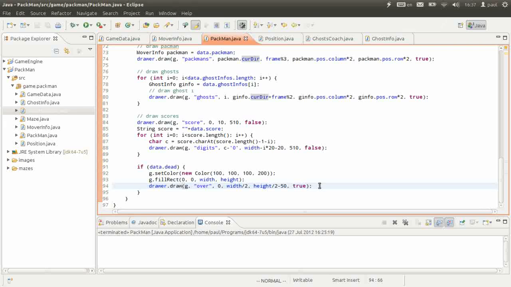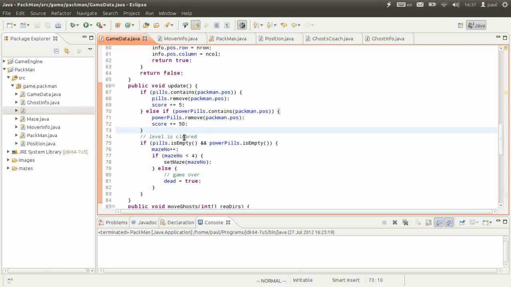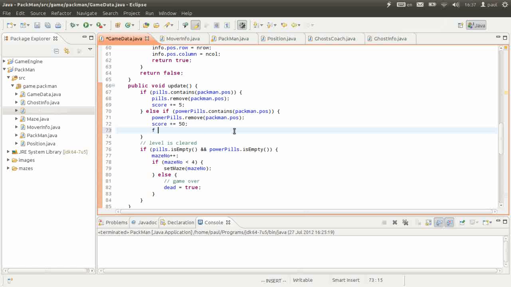There's no interaction. Let's add ghost to the game. So let's go to game data, and when the Pac-Man eats the power pills, all the ghosts should be turned into edible, but the edible time should expire somehow.